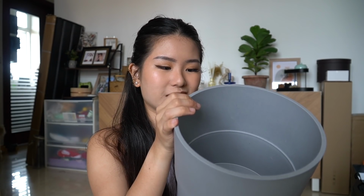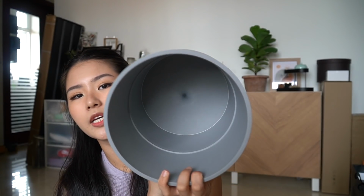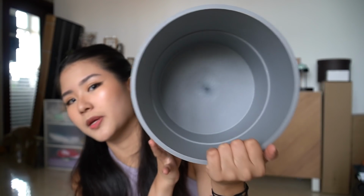And because I liked it so much, they also have a big version. So this one fits a 19 cm pot, also that recycled plastic. And if you ever do bottom watering, which is basically just soaking your plants root up, you can also use a big planter like this to just dunk them in. So yeah, I really like it. So for all of this, I spent a grand total of $136, which is fantastic.